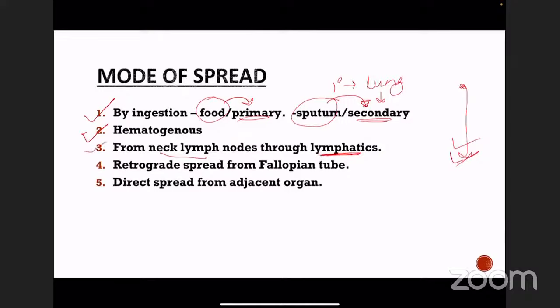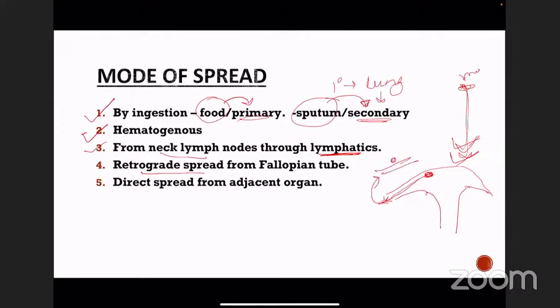Another is retrograde infection. So what is retrograde infection? Till now we have thought about how blood can bring the infection, the neck lymphatics can bring the infection, and ingestion from food goes from mouth to abdominal viscera. But now this retrograde spread is through the uterus, through the vagina. If I have a uterine infection, this uterine focus will pass through the fallopian tube to my abdominal organs, to my intestine, to my lymph nodes, or to my peritoneum.